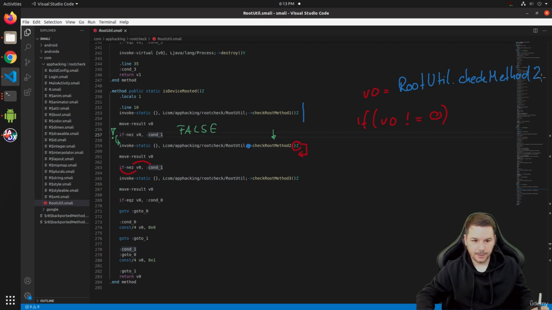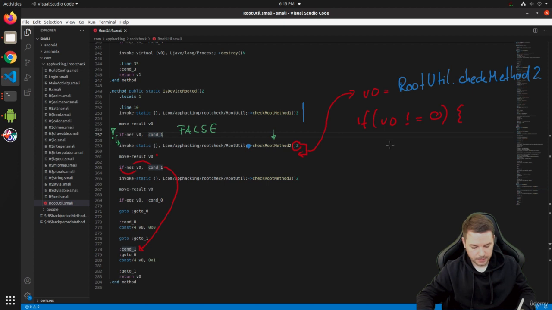Okay, there we go. It's getting a little bit messy, but I guess we can follow on this. Okay, so this one is this over here. We are still using the v0 register, and if this one is not equal 0, we jump to condition 1 back again, which is this one here.